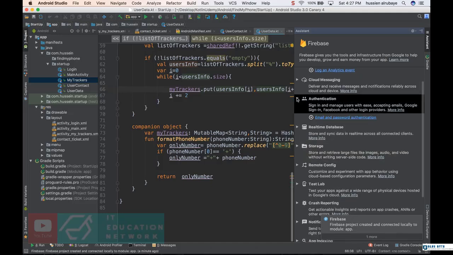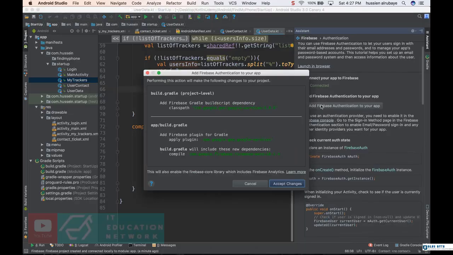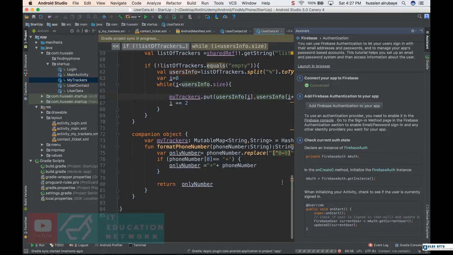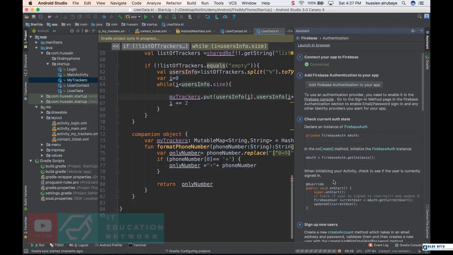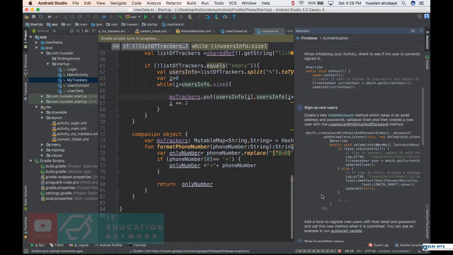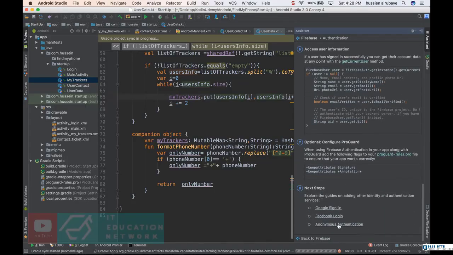If you go to Authentication here and click, it will talk about authentication. It says to use authentication, first of all, you need to add these lines. So add them, and you'll be able to use authentication users. After that, it gives you some process for how to work with authentication, but I'm not interested in this part. The one I'm most interested in is login with anonymous.